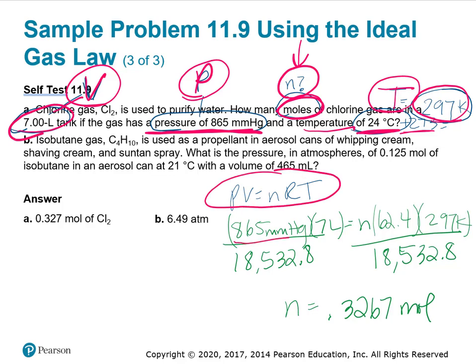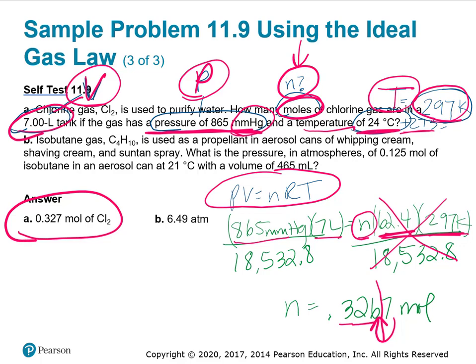equation. So I put in my pressure, my volume is equal to n. I use the R that had millimeters of mercury, so the 62.4, and the T. I did 62.4 times 297, so I could divide both sides by that, 18,532.8, and that gave me an n value of 0.3267, and I want 3 sig figs. So I'm just going to go 1, 2, 3. That 7 will round that 6 to a 7. So 0.327 moles of chlorine.